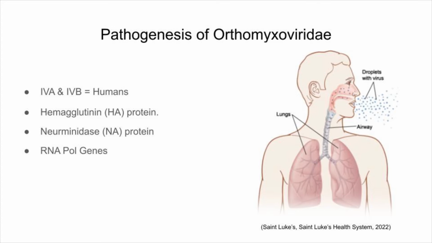respiratory tract. And the next and finally, the RNA polymerase genes basically increase or decrease the efficiency of how well it transcribes, replicates, and goes through the replication cycle. The more efficient it is, usually the more lethal. They did an experiment where they replaced the RNA polymerase genes of a lethal strain of flu with weaker ones, and there was a dramatic decrease in the lethality of that strain of flu.